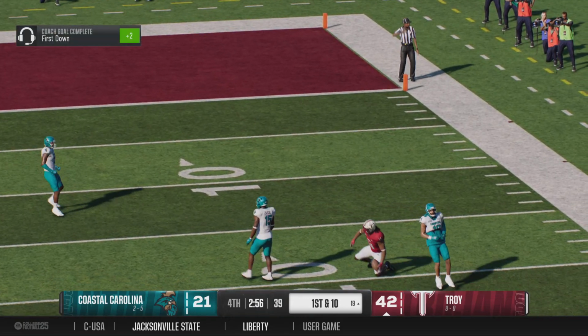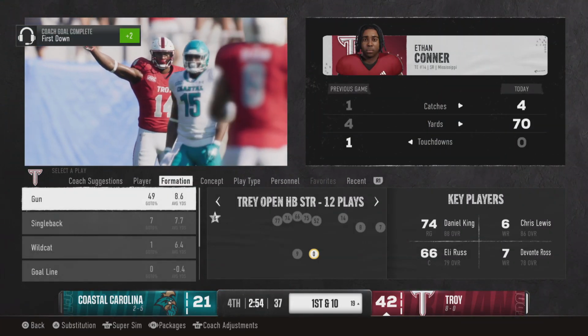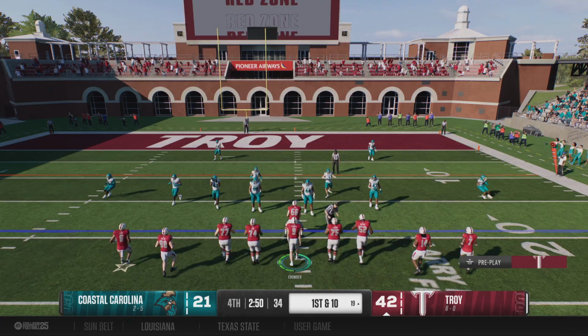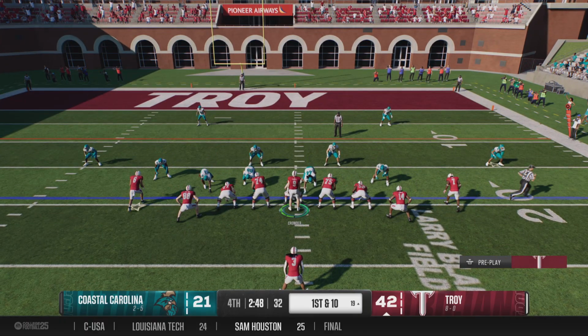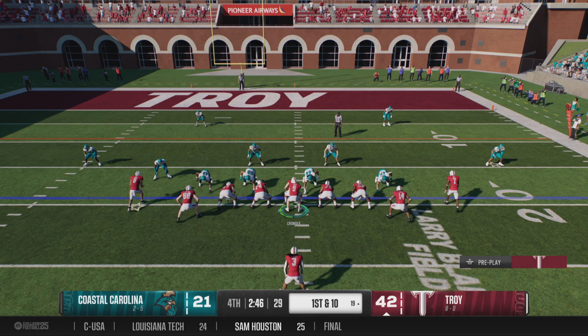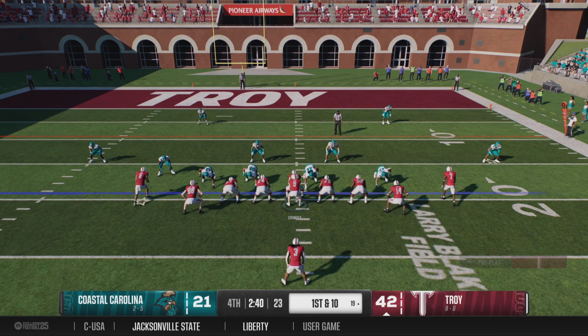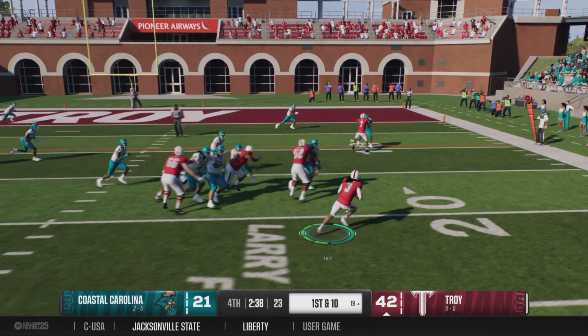Oh, what a spectacular layout and catch. There are a lot of offensive coordinators out there in a similar situation with a lead like this. They'd definitely be running the ball at this point. They'd probably take their starting quarterback out of the game potentially, but not this unit. They are still staying aggressive. They're still taking shots. They're just trying to light up the scoreboard.